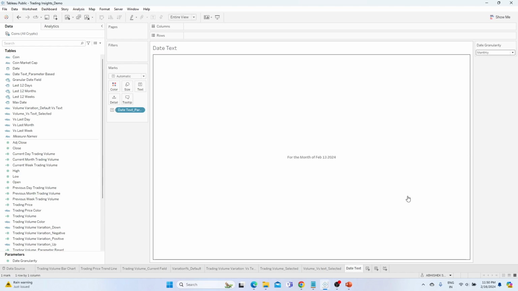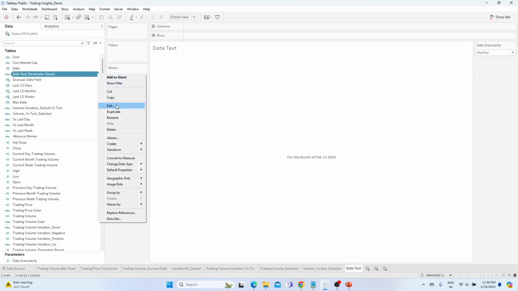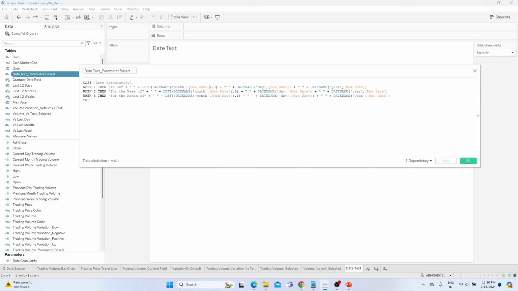So now let's go back to our date text calculated field. Instead of max date, let's use max of granular date field. Max of granular date field. And here also. And here also.